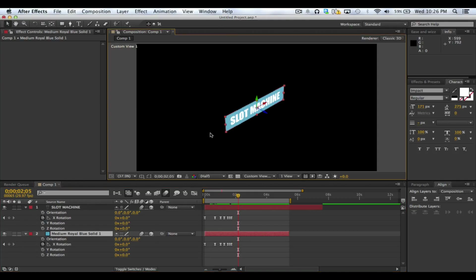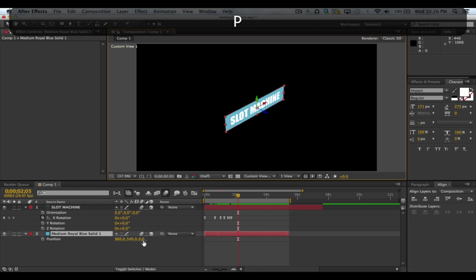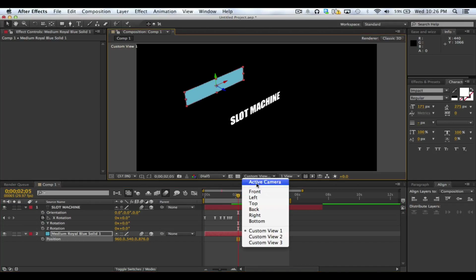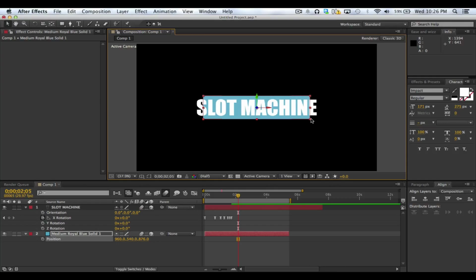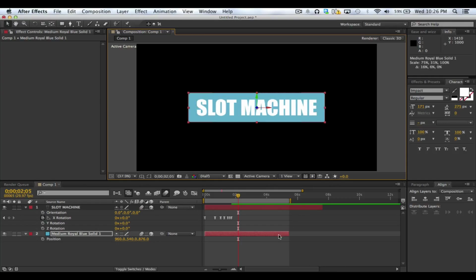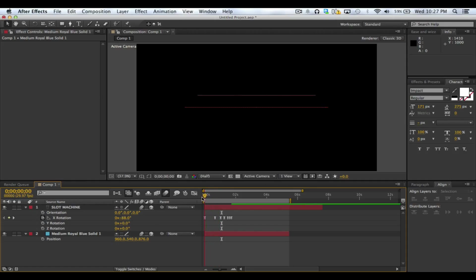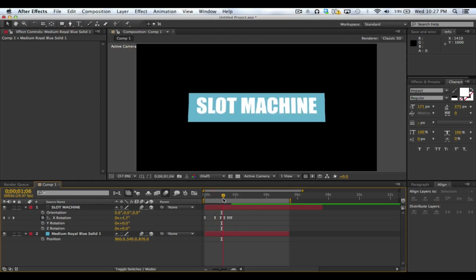If I take this, hit P to bring up my position, and push this back on my Z-axis, let's see what that does. Go back to my active camera. I'm going to scale this back so it matches. Yeah, that's cool. So we separated it from our background, which is neat.